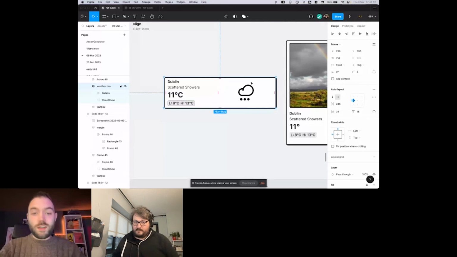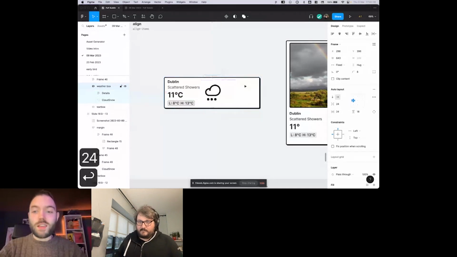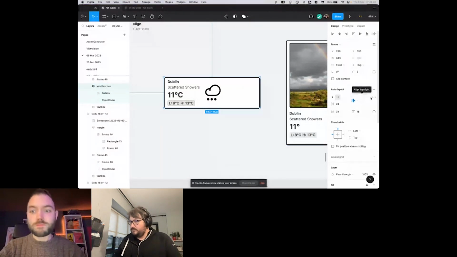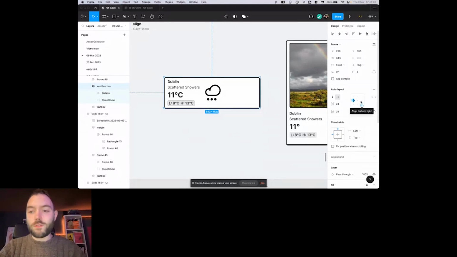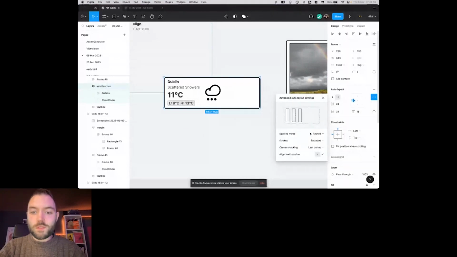So there's a really nice way of handling this, which is space between. There's two ways of doing space between. By default, these lines here are in a little packed alignment. Now, there's no setting for this here, right? But if you click the three dots, you'll see there's a thing called spacing mode, and there's a nice little diagram to highlight what's happening. So if you're on the file and you look at your auto layout, you'll see a three-dot icon, and that's the advanced auto layout settings.